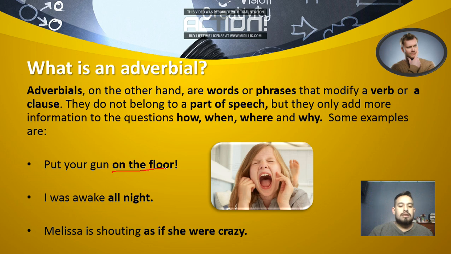In this case, it is a whole sentence, a clause, in fact. I was awake all night. Here, this is the adverbial. And Melissa is shouting as if she were crazy. Here we have the other adverbial. These 3 adverbials are adding more information in relation to the sentence or the phrase that is before them.